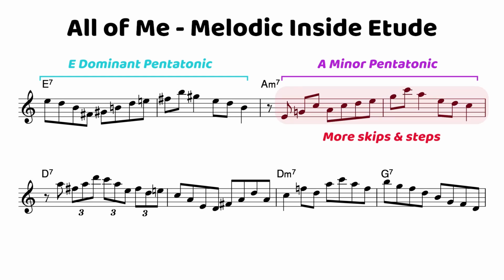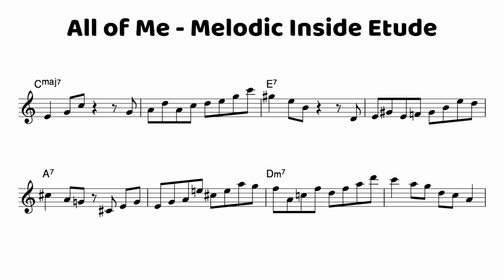Okay, getting to a much more interesting line, this fourth line here, starting on the D7. We've got this intricate triplet rhythm, and again you can see a little more skips and steps being used there, and then we move into that 2-5-1 back into the C. You can still see how those pentatonic scales are able to clearly outline moving harmony, even moving harmony back to the 1.